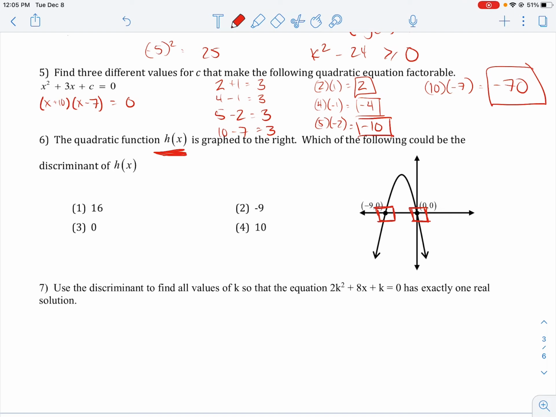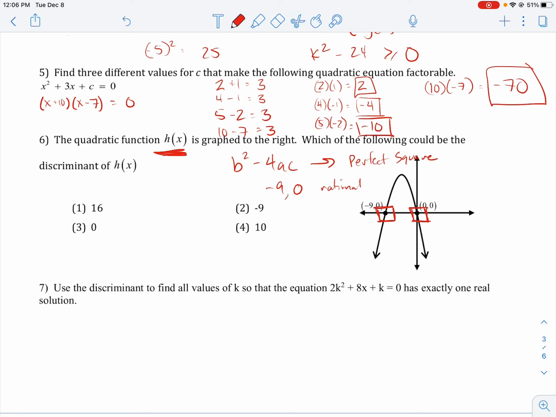So what that means is that, I'm sorry, not our roots, our discriminant is a perfect square. How do I know that? Because negative 9 and 0 are rational numbers. If we had irrational roots, then I would know that whatever our discriminant was is not a perfect square, because remember, this appears underneath our radical. So a perfect square there will ensure that you get nice numbers. A non-perfect square will give you irrational numbers.